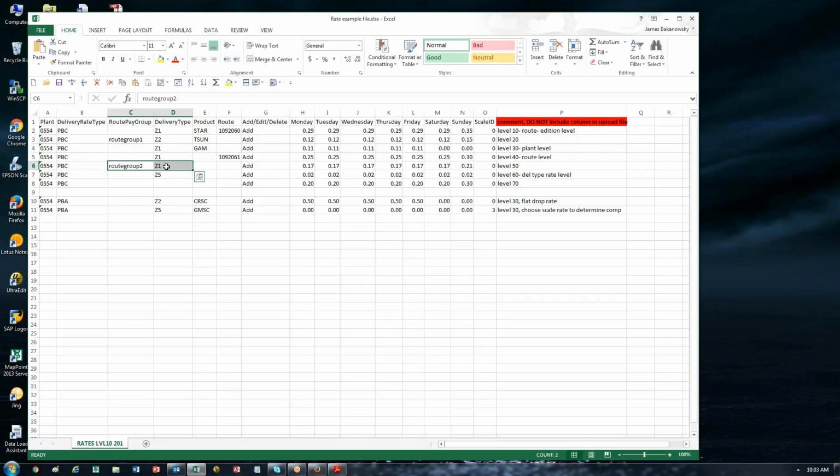All the delivery types on those drop sites, all the Z1 home deliveries are all going to pay 50 cents on those routes. And that group can contain 2 routes, it can contain 20 routes. There's no limit on how much can be in a group. But the thing there would be, if you set up a route group, if someday somewhere down the line you decide, you know what, out of those 20 routes, maybe 2 of them I need to pay differently now because maybe the mileage has increased.